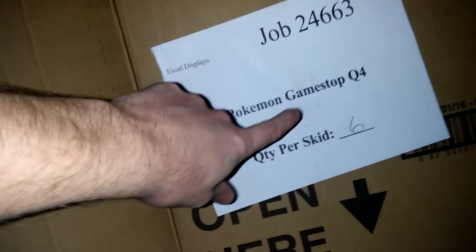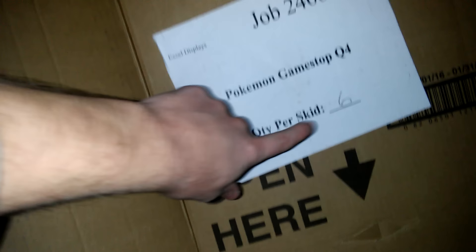I also found this really funny - it says 'Pokemon GameStop.' They must have sold apparently a quantity of six - apparently they sold six things of Pokemon, something, maybe posters or collectibles to GameStop. It's pretty cool. But without further ado, we have a bunch of bags. I put them all in the box right here so I can go through them. It makes it easier for me. Let's get right into this - I'll go into this bag first. They all have a decent amount of weight, so hopefully there's some really good stuff in them.